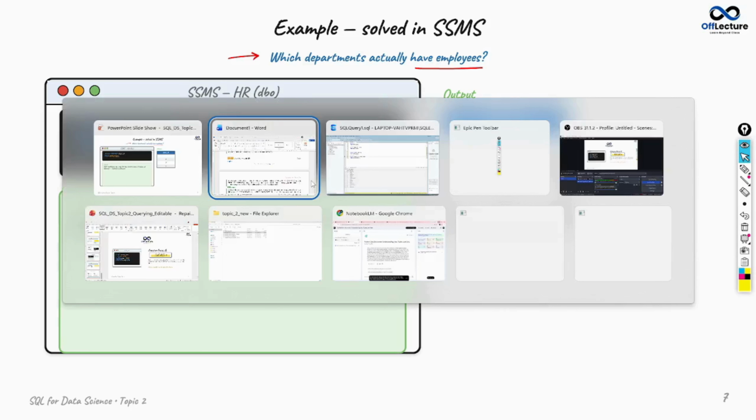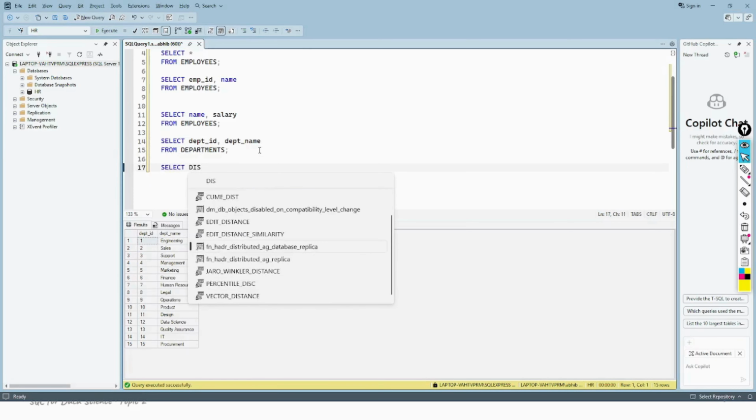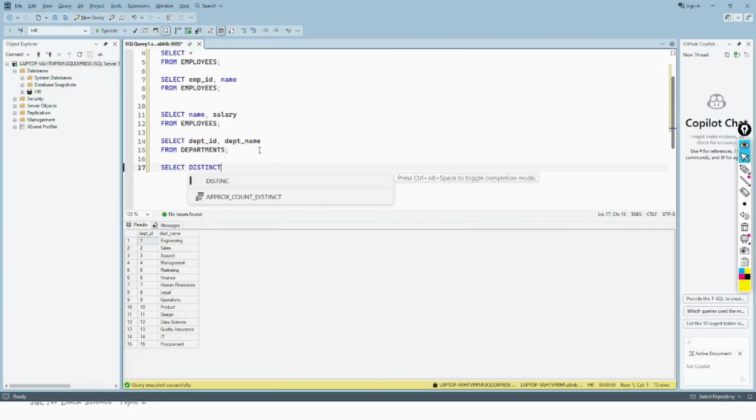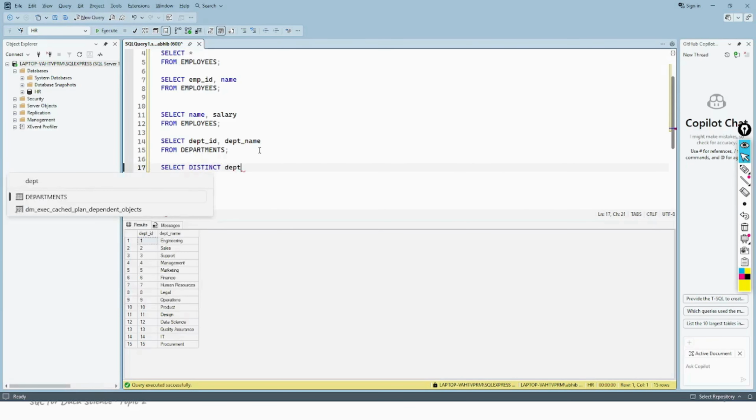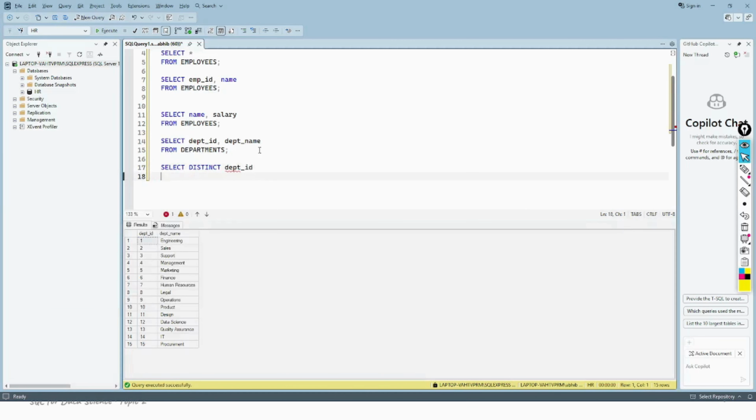So we'll go back into our SQL and we will write select distinct department ID from the employees table, because we want to identify the distinct department ID from the employees table.